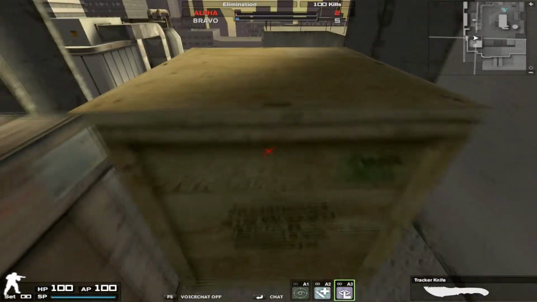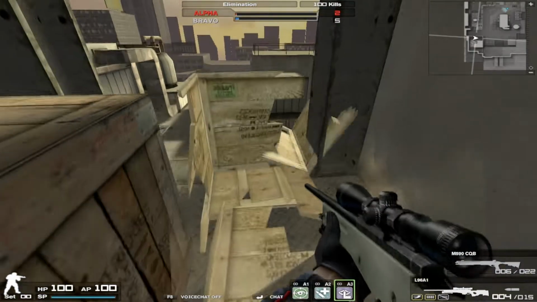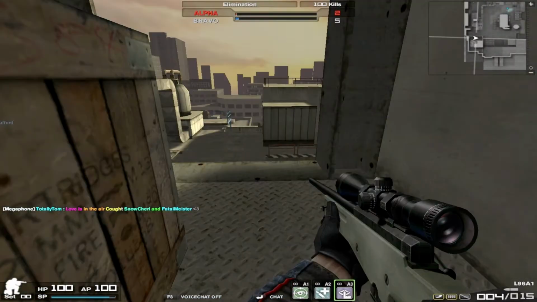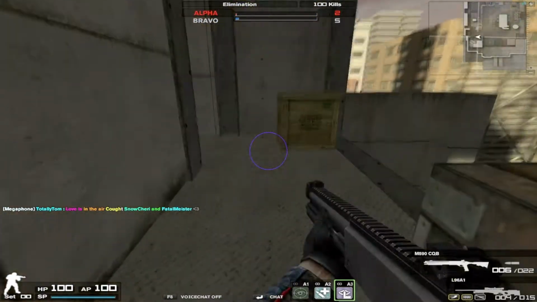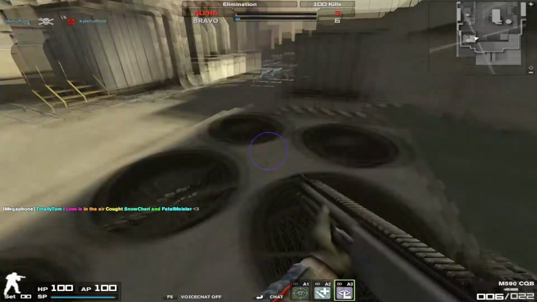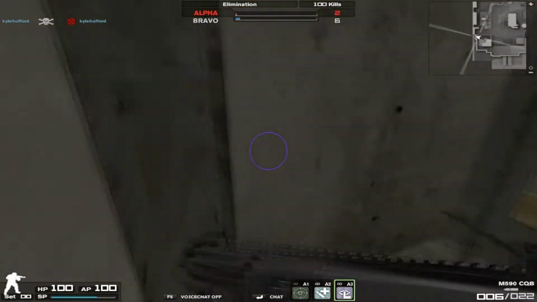Now, if this box is destroyed, I'm going to go ahead and do that right now, you can sit right here and snipe people leaving there, or coming out right here, because their heads and bodies should be visible to you. And then when you finally feel like this spot has exhausted its usefulness for one run, drop down here, you have your shotgun, or you can drop the opposite direction and camp right here.